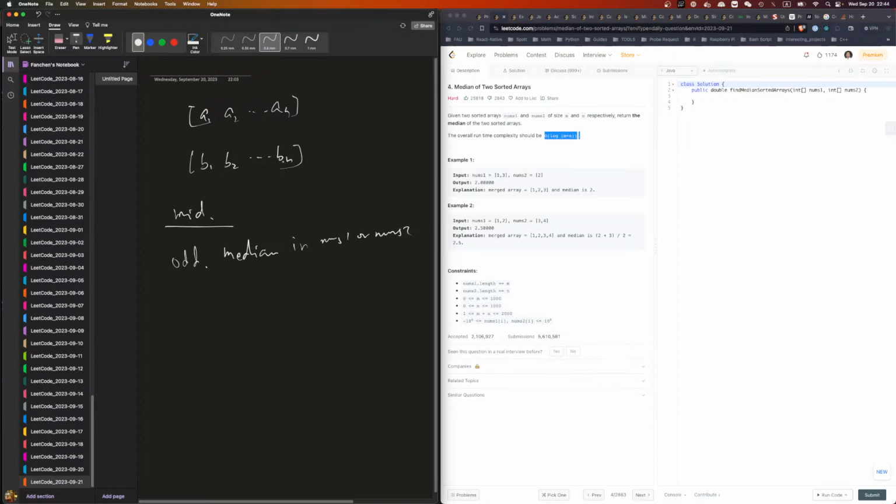However, we still need to count, right? We still need to know if this value is too big or too small. Because if we put them together, there will be a median, right? So if it's kind of big, yeah, because we're counting how many are smaller than this value, how many are bigger than this value in total. So if it's the median, the number of smaller and the number of bigger shall be the same.